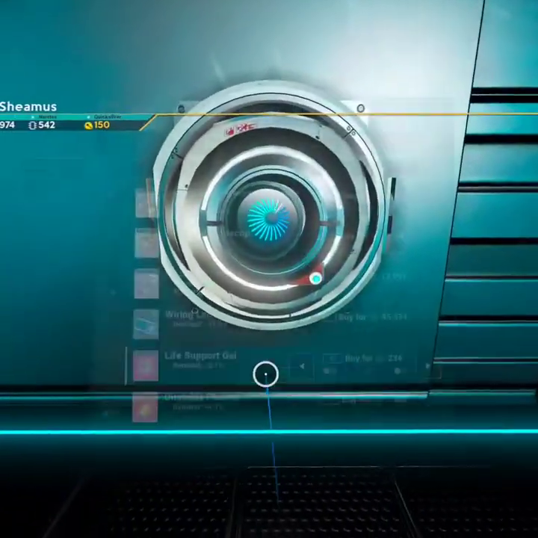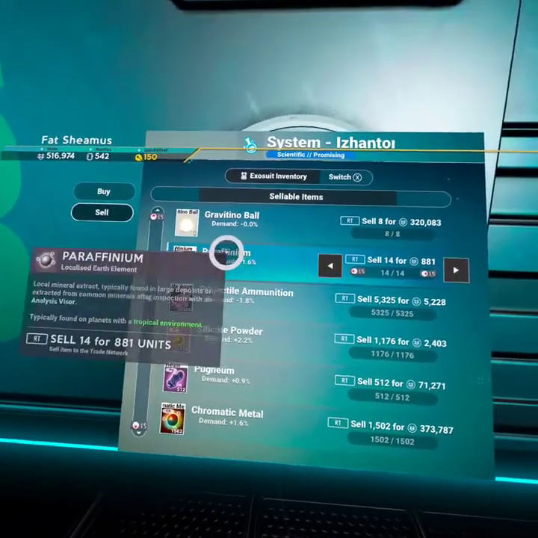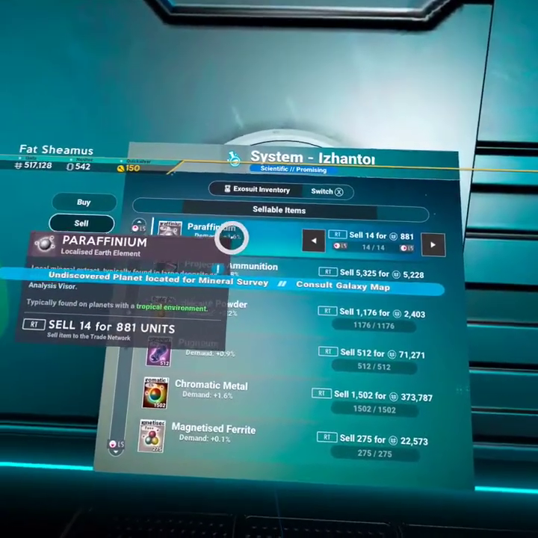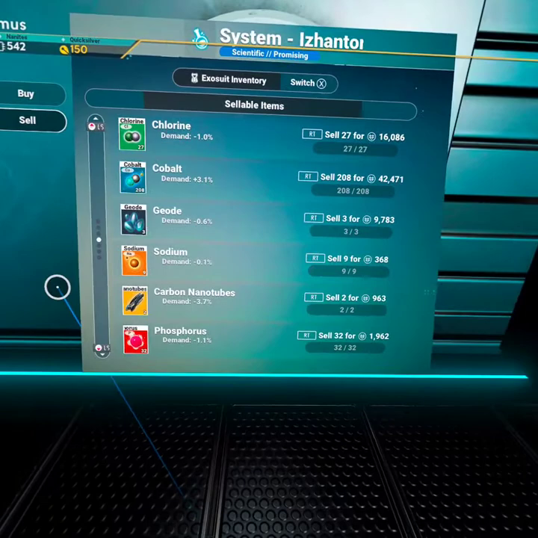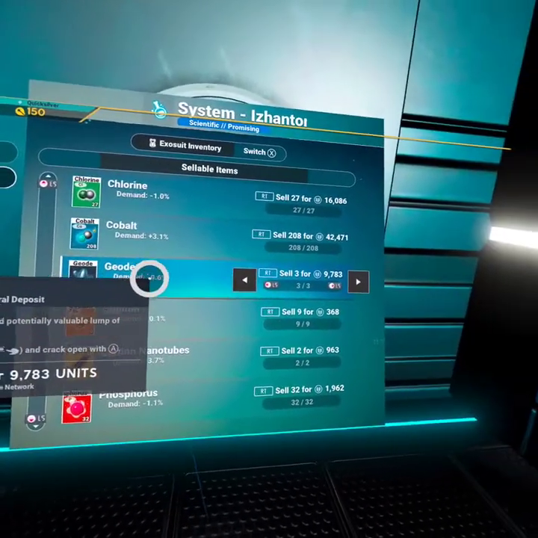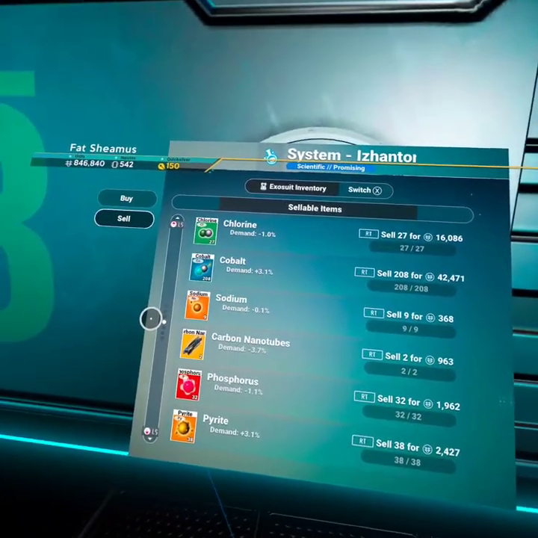While I'm here, let's sell some stuff that I don't need. Let's see here. Gravitino balls, for instance. They're worth a lot of money, and they're probably the reason why I was being pursued by all those drones. I didn't mention that, I might have been taking things I wasn't supposed to take, but God, Gravitino balls are just so cool, though. Sell off my geodes.